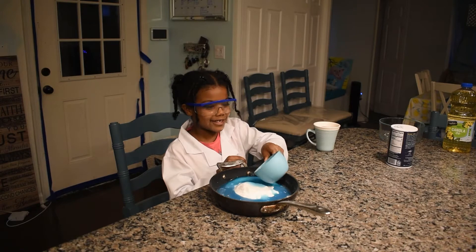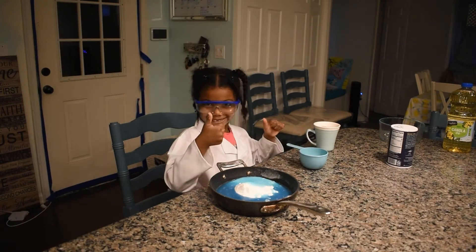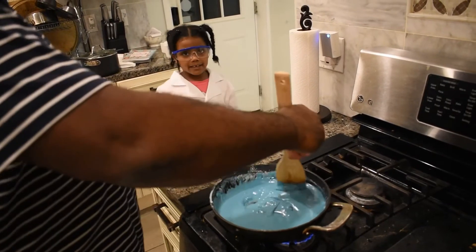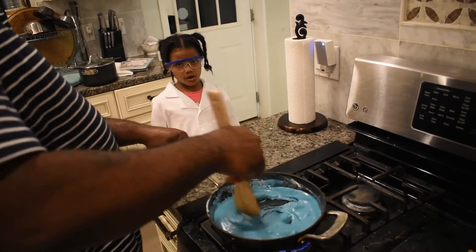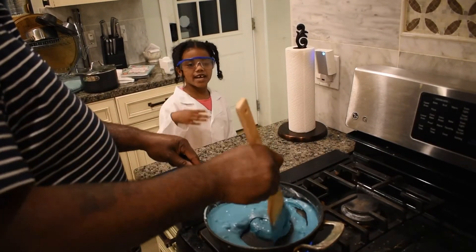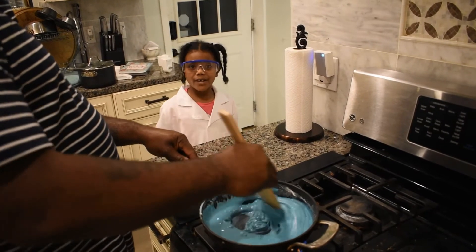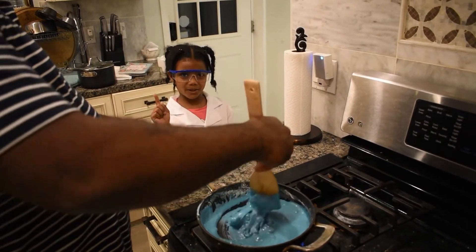You can do this — it's a good process. At this part we're using the stove, so for this part you need a parent's help. As you can see, I have my dad doing it and it's already turning into play-doh, so make sure you use a parent to do it.